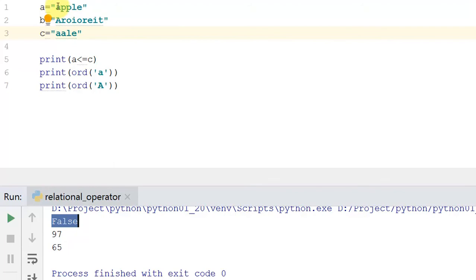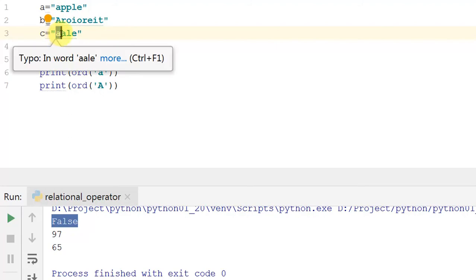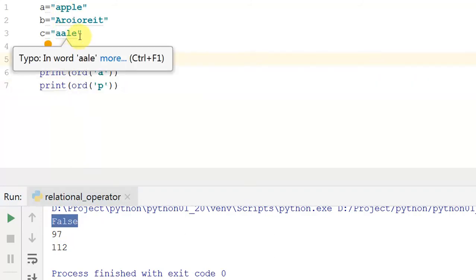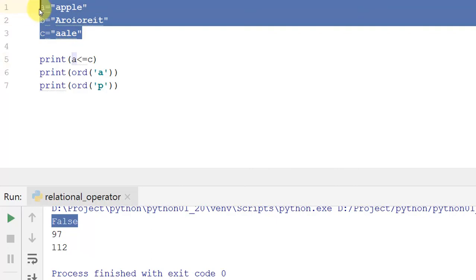Because first of all, the comparison is done for the first character. If it finds both characters are equal, then it goes to the next character. And see, here we have a 97, but we have a different value that is greater than a for p. Now if you try to print the value of p here, you can check by executing it. So the value of p is 112, which is compared to 97, that's why we are getting false. I think this is really clear to you, how strings are evaluated with relational operators, right?